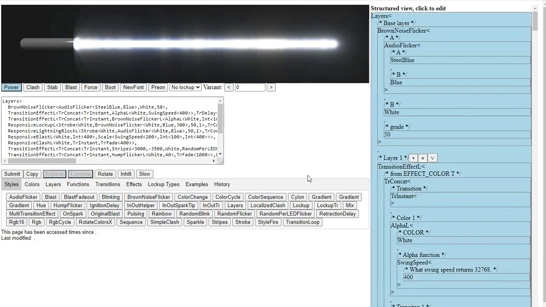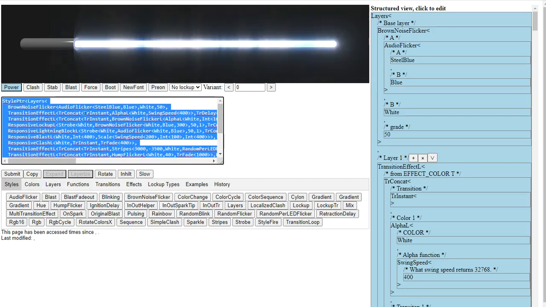But that is now the blade I've designed. And if you're ready to go and this is exactly what you want and you've fixed everything else and played it, and you want to get this in your config, you just hit copy and it will copy everything. It's going to be inside your clipboard, and you paste it inside your config.